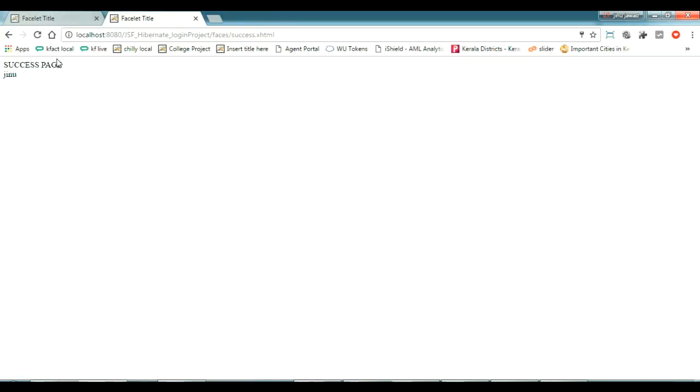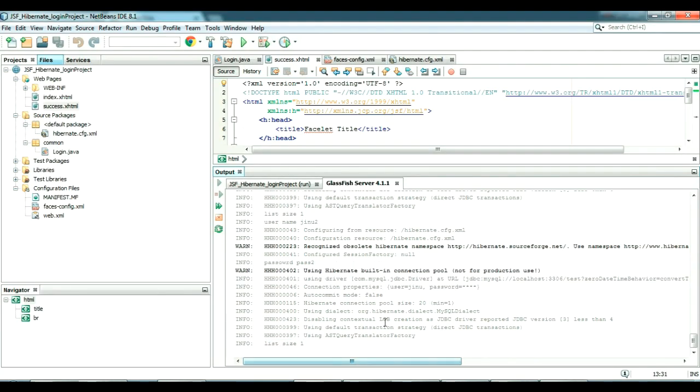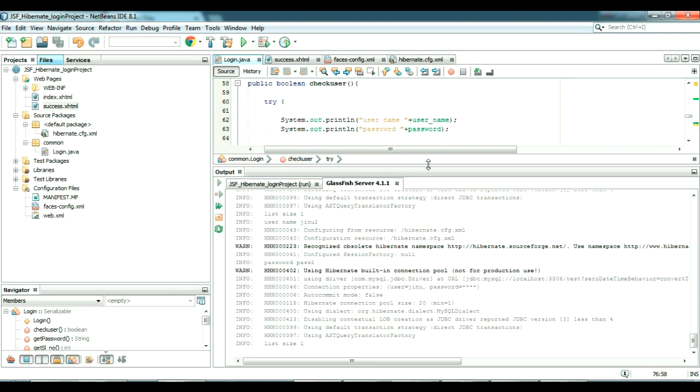So the success page is returning the username, and again I am giving Genu2 and pass2. If I am submitting it, I am getting the return as Genu2, which is the username which we have given. So in the same console, you can see username is 2 and password is 2 and list size is 1. So this is actually printing the values which we have given here, the print option.